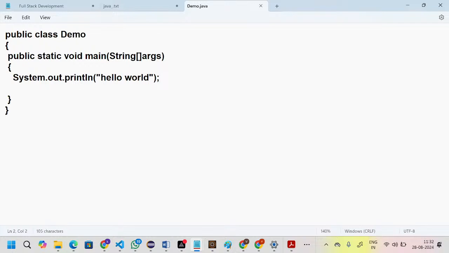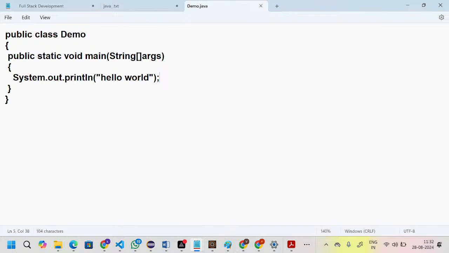From here to here, this is the scope of the class, and I am taking the main method. Why am I taking the main method? Going forward we will discuss why. Because the JVM will understand only the main method. Every program execution will start from the main method only. I am taking one sysout statement, and here I am mentioning hello world. Hello world is a dummy message, you can pass any message. Okay, I'm saving this one.